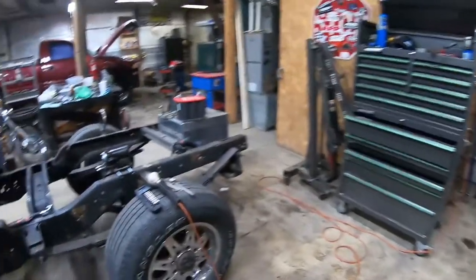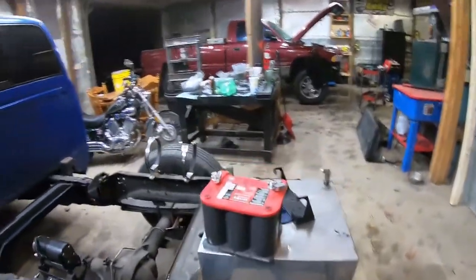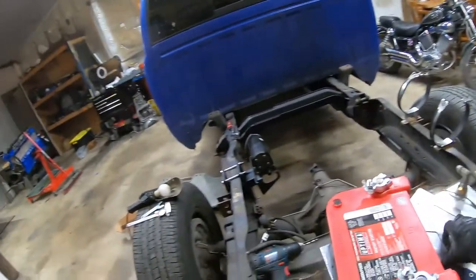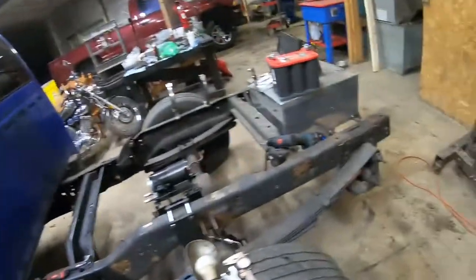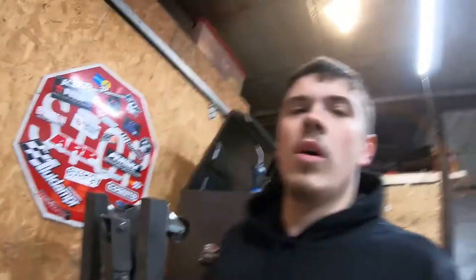Oh, he got this nice battery box. You guys have not seen it yet, I don't think. Here's part of it. I don't know where the other part is. It's somewhere. Anyways, I have the 12 valve pulled in here, my donor truck for the Shorty swap.